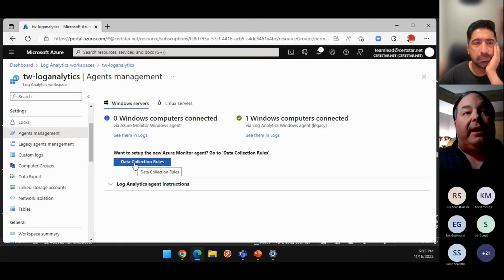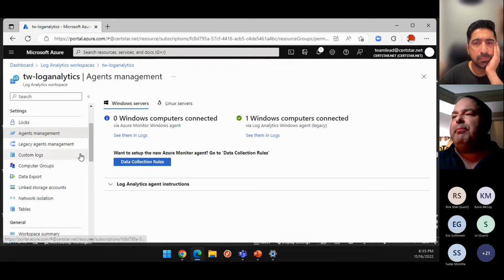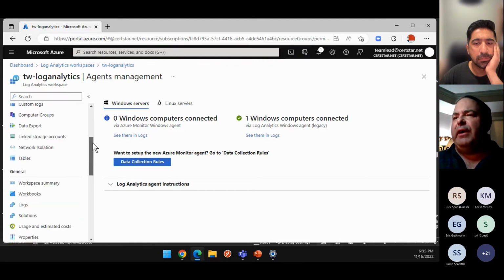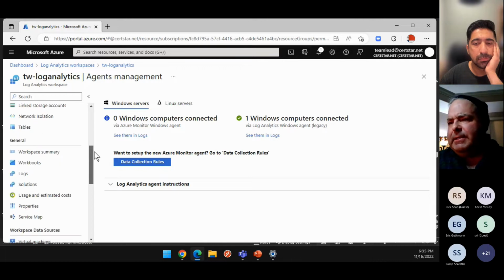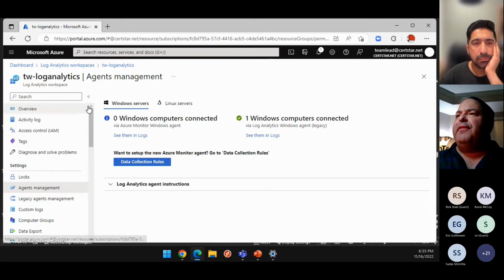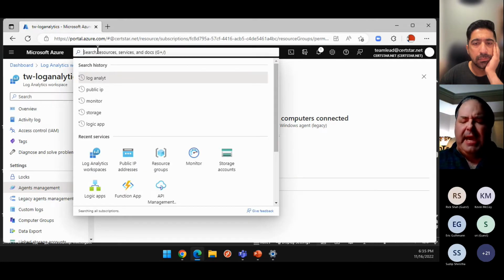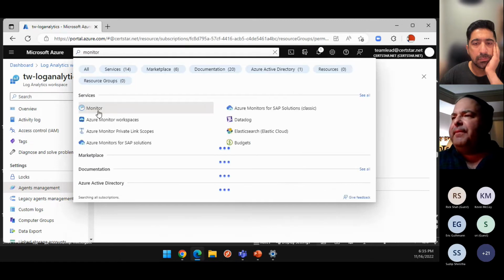With Linux, you've got this, what is it? Is it syslog? Those type of data sources. So that just, I don't want to belabor the point. So that's what we've got going on here. Let's see. I think that's good for that for now. Let's next head on over to Azure Monitor.